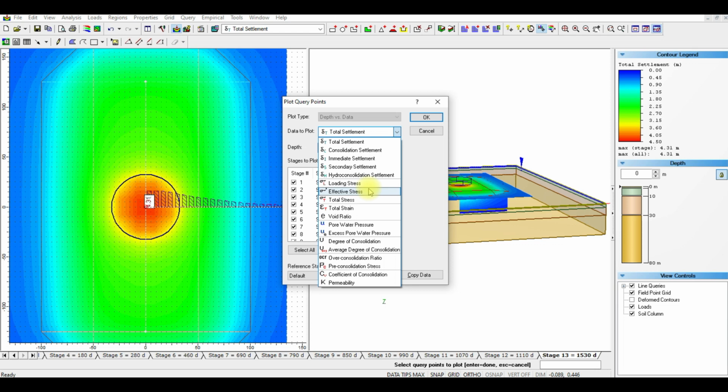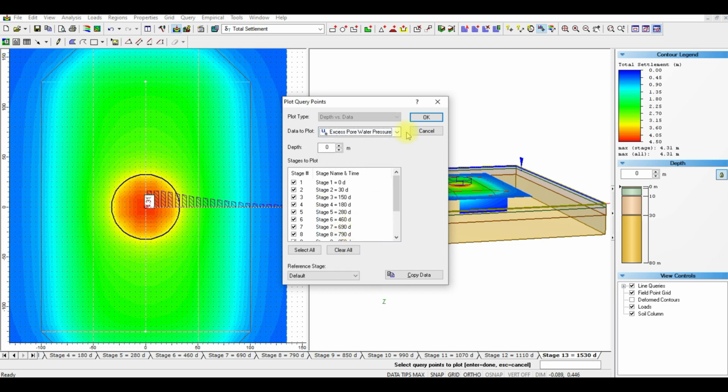But we can do this. Yeah, we can show the excess pore water pressure.